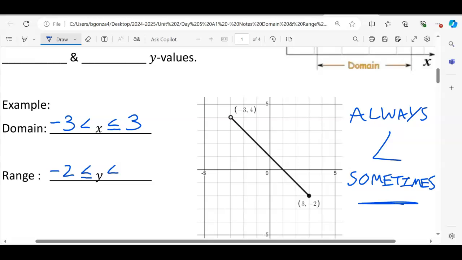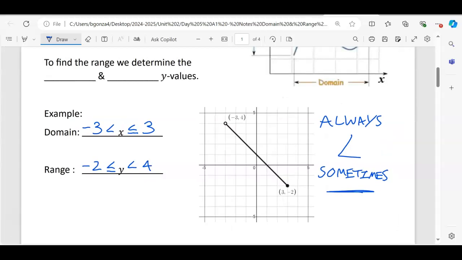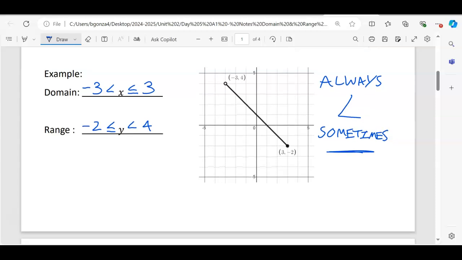Then it goes to the tippy top. What is the y value here? So right here, you go over to the side. What is this y value? 1, 2, 3, 4, right? This is 4 above 0, so put 4. And since it's open, I am not going to underline it. That is done. Okay? Make sure you have that down. Flip it over. We're going to do 2 more examples.